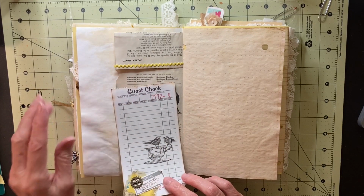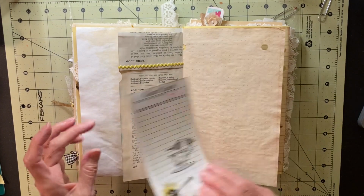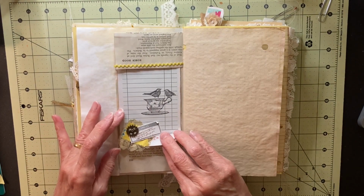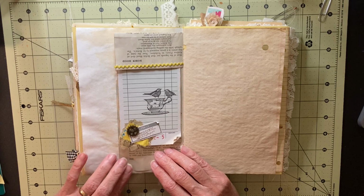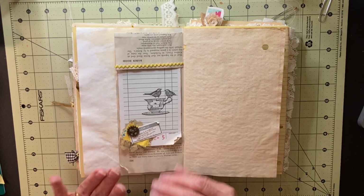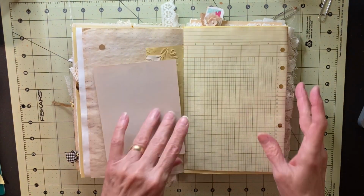You gotta have something else up here too, because I mean it's fairly blank as it is right now. But that's the neat thing about this. You can come back later and add other things to your journal, your pages. And I'm just messing this up a little bit because I feel like it. Rachel, I know that drives you crazy.